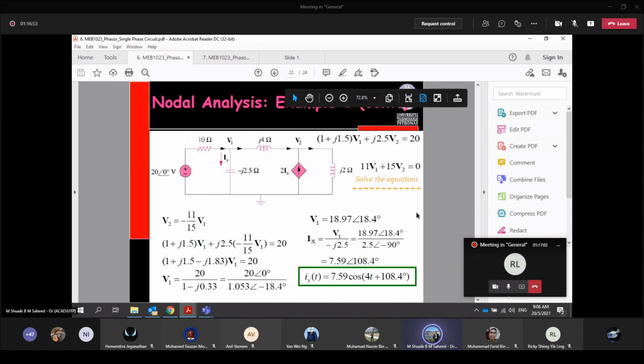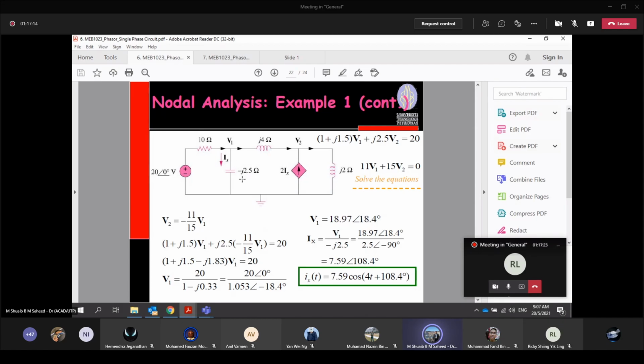Because this is coming from the triangle V and the I. Later we will cover that. So I'm just giving you some idea. If this type of question comes up for your quiz, then you know. What is the power loss at the capacitor? It should be 0. Mathematically, you can prove it.